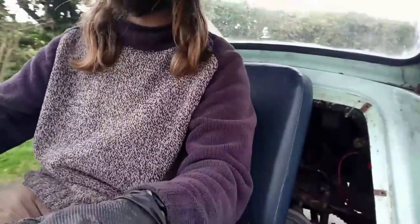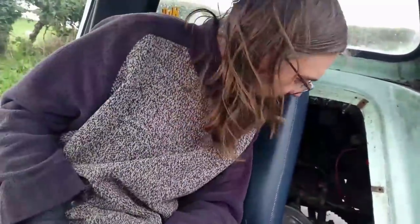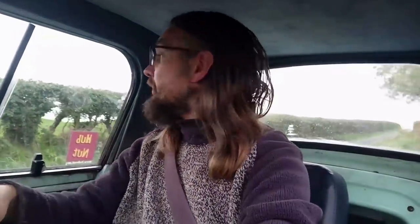Which is nice. Oh. Right, we'll get the guard back on, we'll get the cover back on and go home for a cup of tea. Right, make sure my plunge is in place, handbrake off. Let's see how we do. 8 miles home.